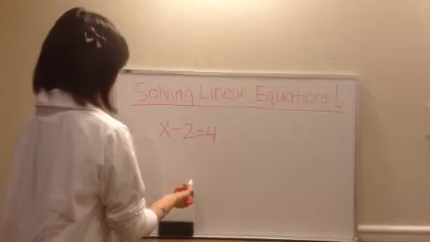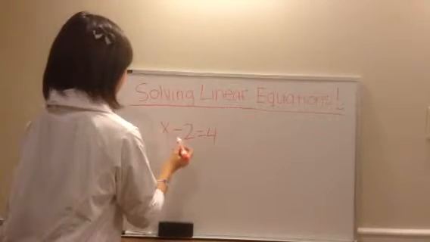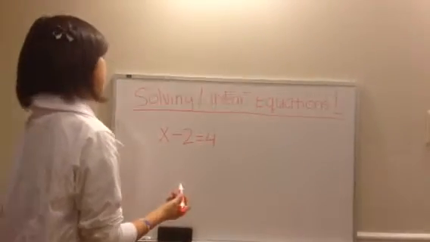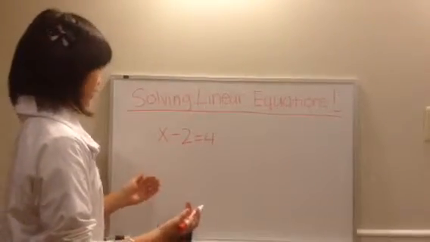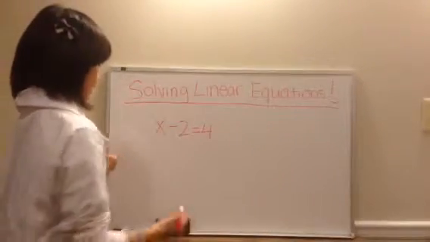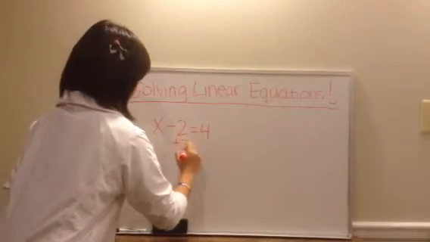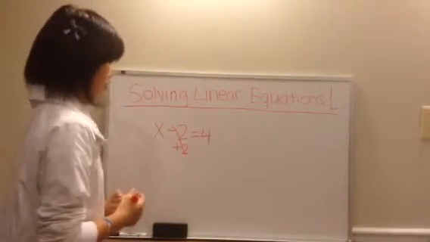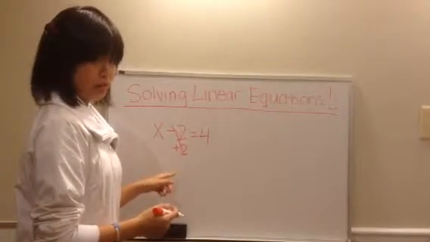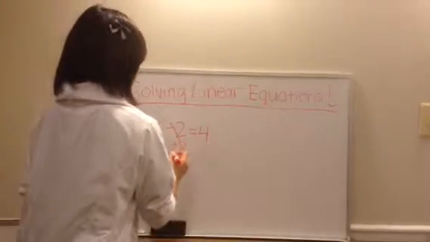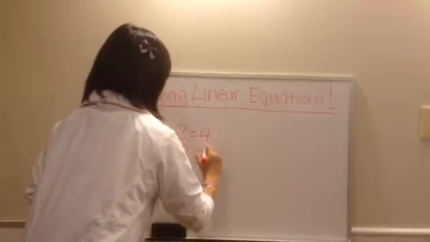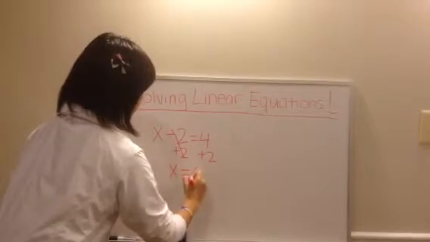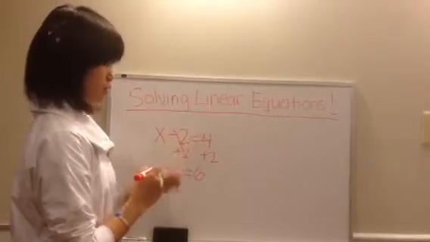How can you do this? In this case, your equation is x minus 2 equals 4. If you want to get x by itself, you have to add 2, because the positive 2 will cancel out with the negative 2. So you add 2, and these 2's cancel out, leaving x by itself. But you have to remember, what you do to one side in a linear equation, you must do to the other. So if you're adding 2 to the left side, you have to add 2 to the right side as well. So you'll end up with x equals 6, because 4 plus 2 equals 6.